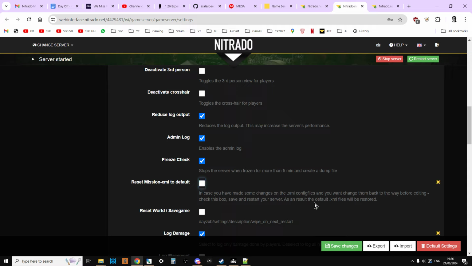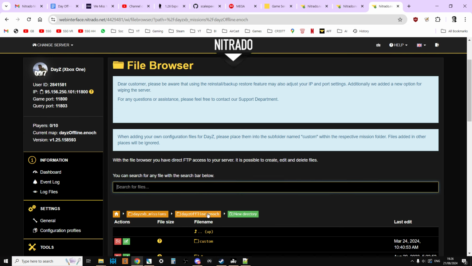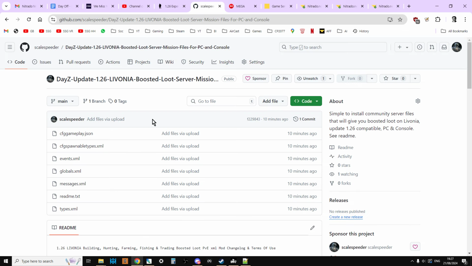So you've got a 1.26 base of files, and then all you do is go into your file browser and go to the relevant folders on your server. Obviously you'd be going into Enoch because it's a Livonia server, and then over the top of the existing files you upload my files. In the main mission directory you upload CFG gameplay and CFG spawnable types, and then in the DB directory you upload events, globals, messages, and types.xml. Just upload them and then restart your server, and basically then you're good to go with boosted loot, and you can have a nice easy time playing DayZ.